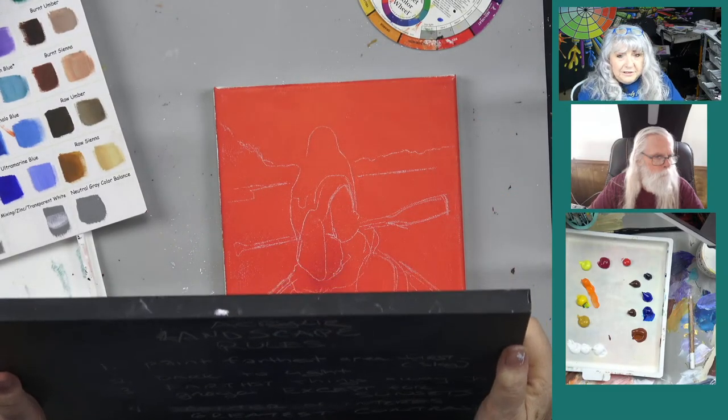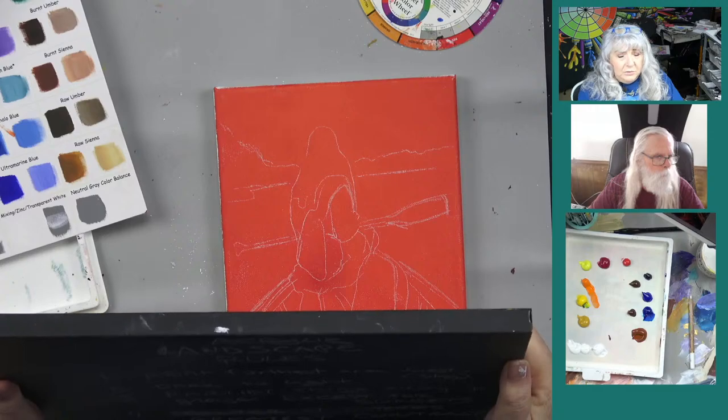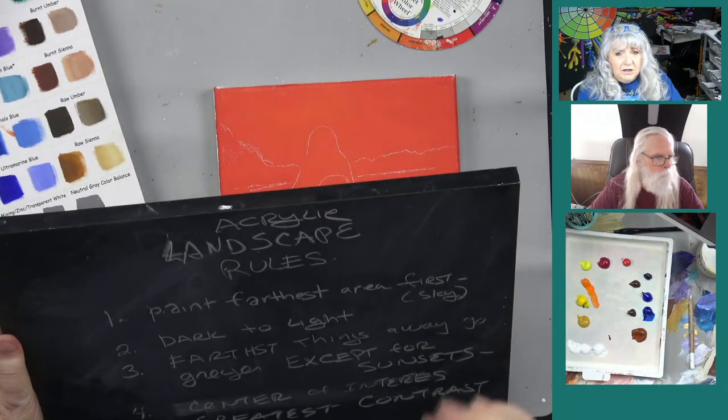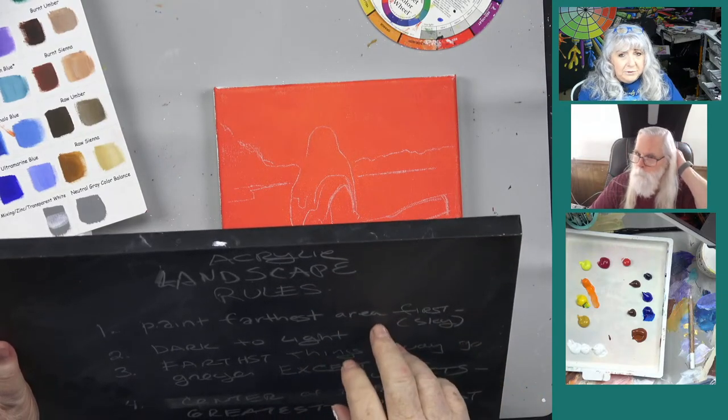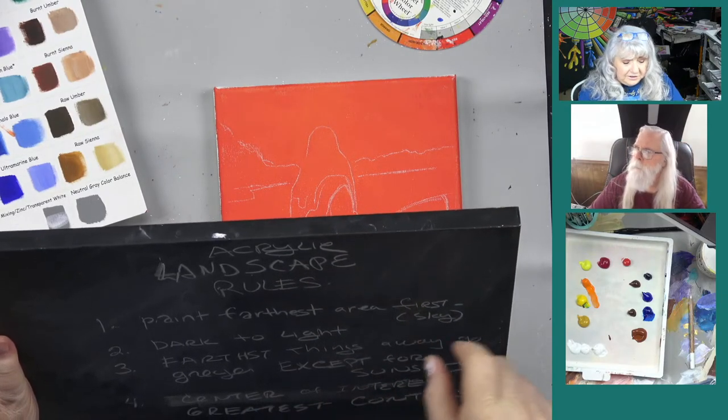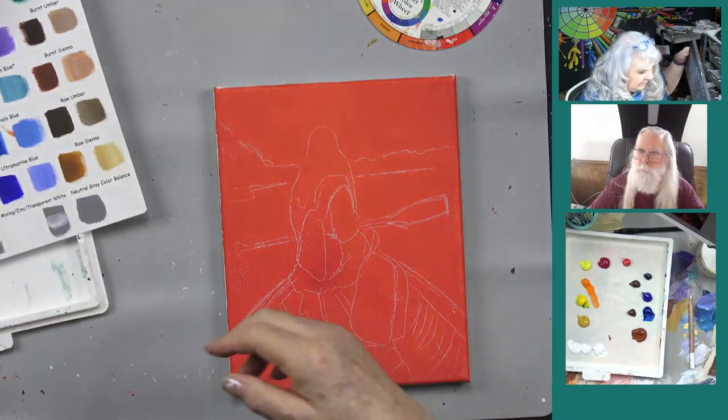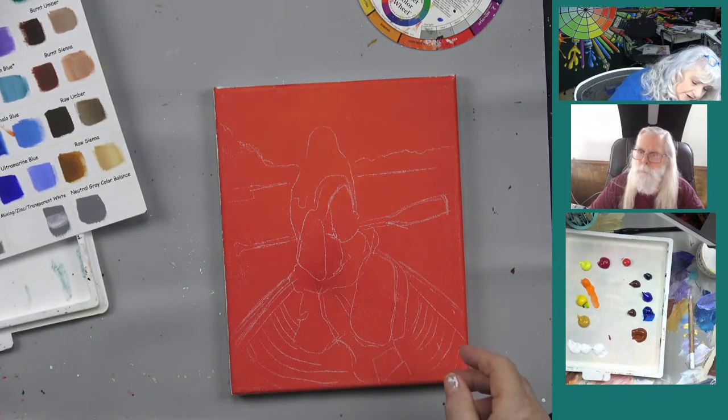But when you're doing a sunset, that's different. Usually, when you're doing a sunset, the background, the hills, the trees or whatever, are almost black. If they're not black, they're pretty close. They're dark. That's when they're the darkest, okay? And we'll go over a couple of others, but those are the ones I want to cover now.